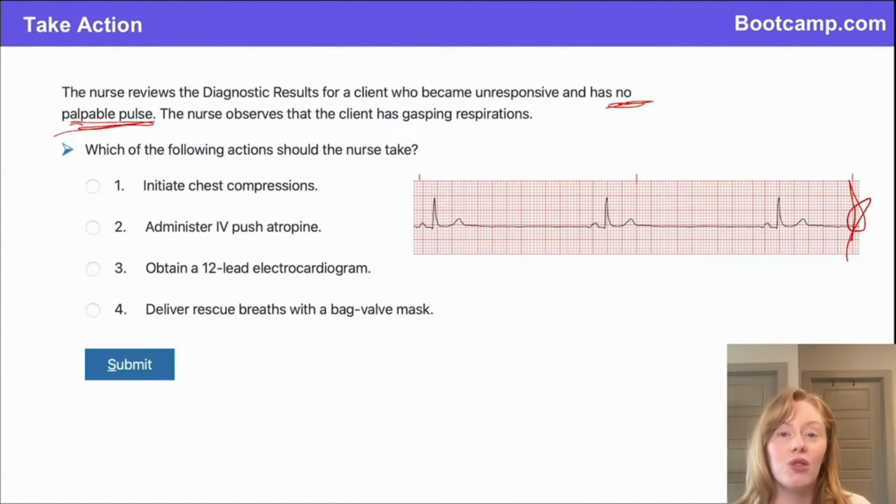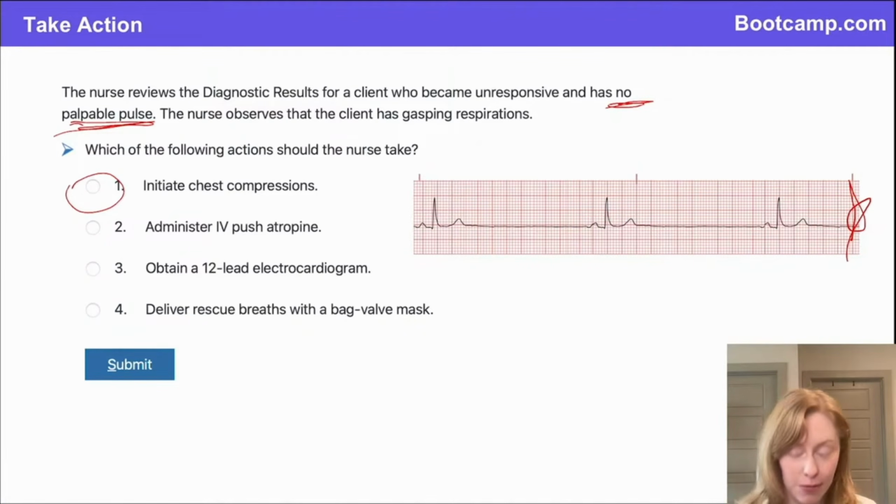And it's important to do this quickly because that's going to pump blood and restore blood flow while we're trying to give epinephrine, shock them, or do whatever else to correct the underlying cause, which in this case would be your H's and T's, right? So yes, we are going to initiate chest compressions ASAP, because every second we delay it, their brain tissue is dying, right? So very good. I'm glad you guys got this one right. But why would we fall for some of the others? Because you're right, it is tricky. This is a tricky situation to be in.